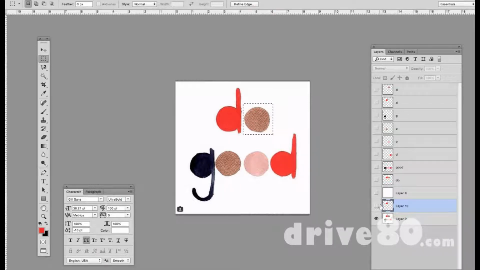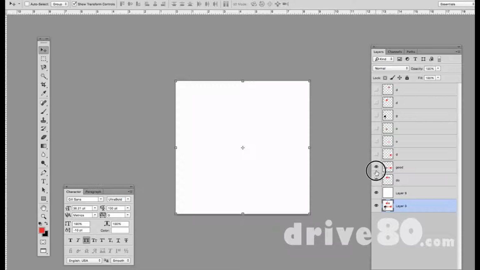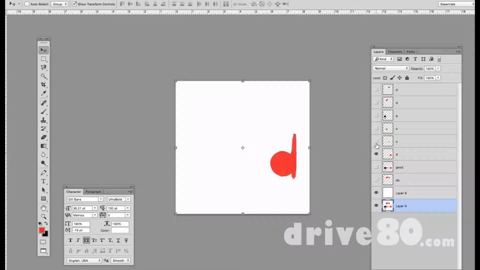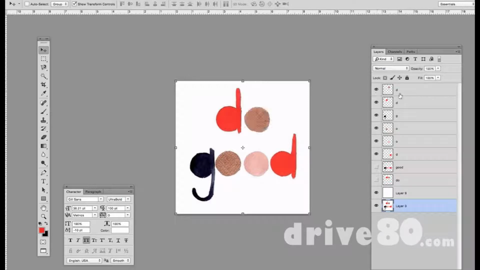Now you can't do that here because there is nothing there on that D, but you want to click back on the main image and hit Command J again, click back on the main image and do it with the G and the O and the O and the D, and so forth. And then after you're done with all that, let me just delete these, you will have something like this. So we got "do" and "good" separated, that's one way to do it. Or I have all the letters separated as well, and then you want to name them.